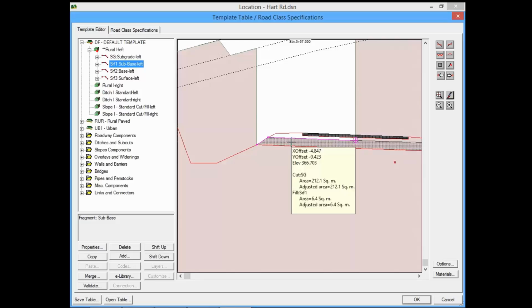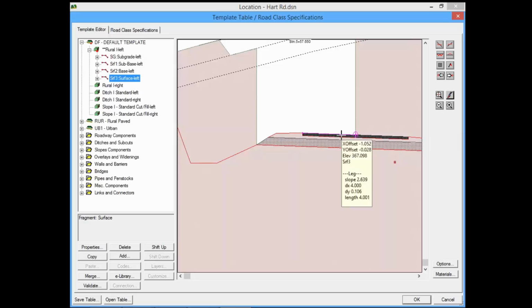You can see when I hover there, it tells me how much fill I've got. Then it applies the next layer of fill, which is this thing here. And finally, it applies the pavement. It's kind of hard to tell because the pavement hashing was so dark. You can't see the merged surface getting put in there.